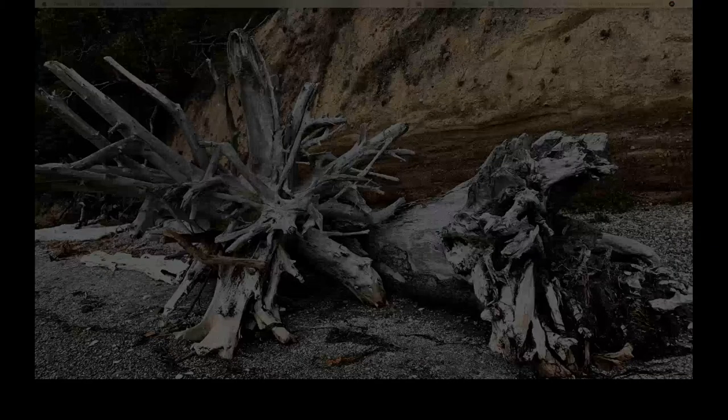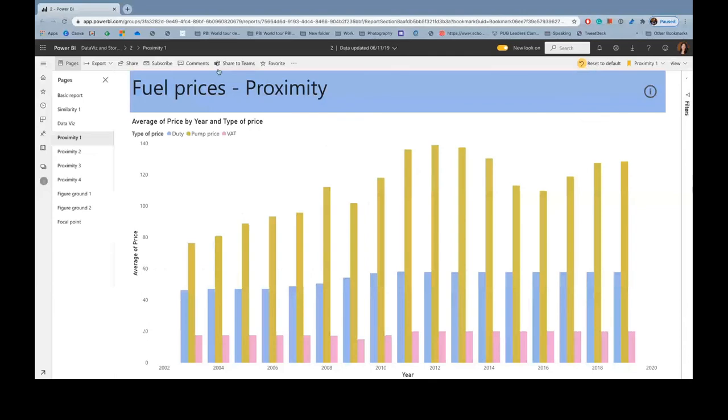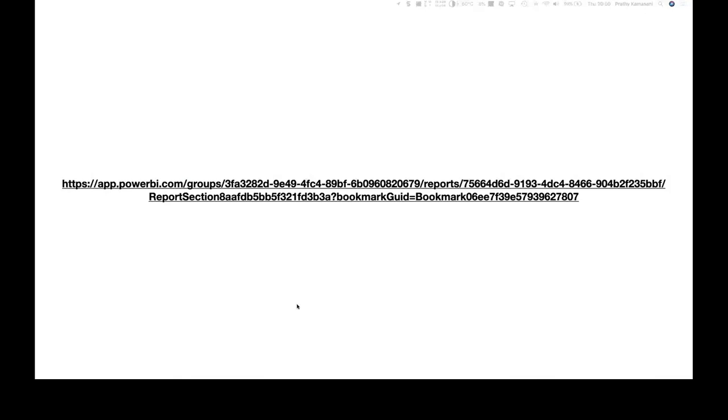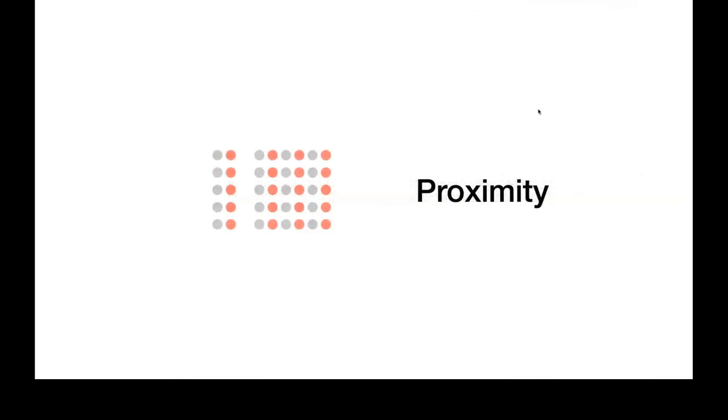Let me quickly jump into a report. We are all already very familiar with proximity, because this bar chart is one good example of it. Just by adding a bit of a gap between things, we can see, like, we have the axis at the bottom and the years, and by having those bars tucked next to each other, that's how we see proximity. We'll slowly come to more examples of it, and the bar chart is one good example when it comes to proximity.